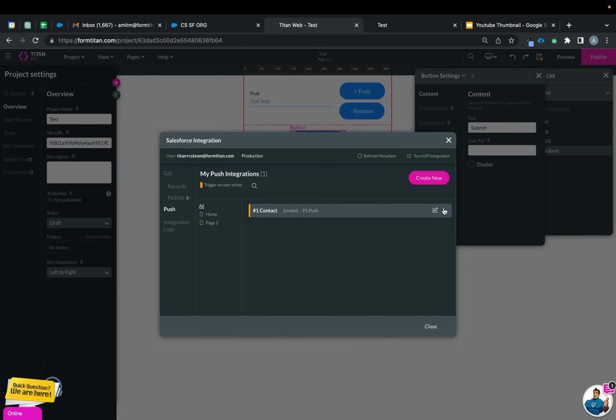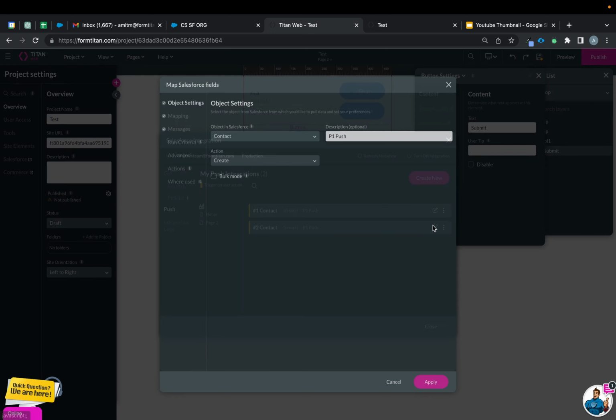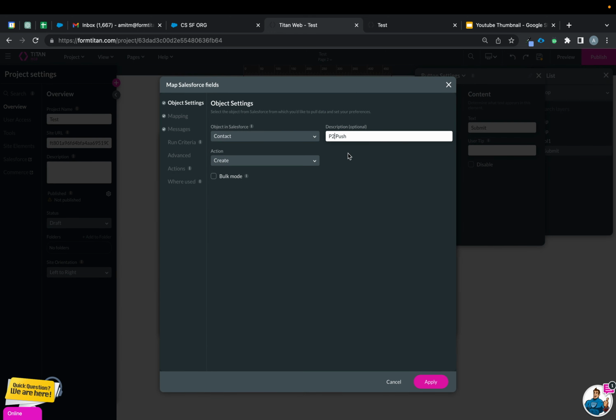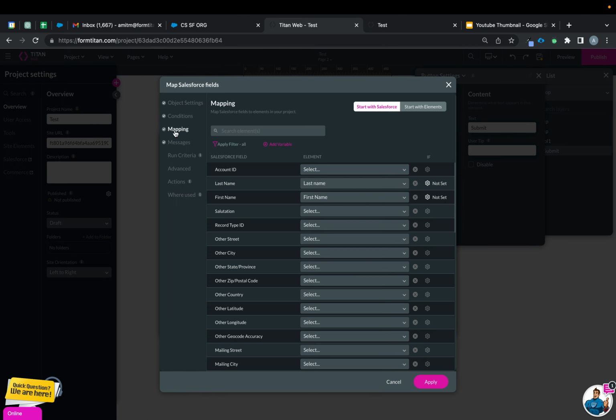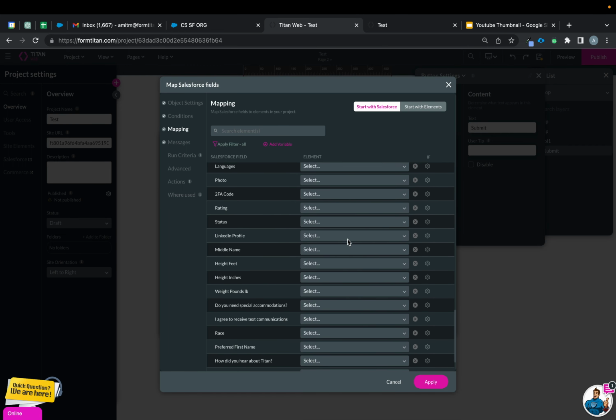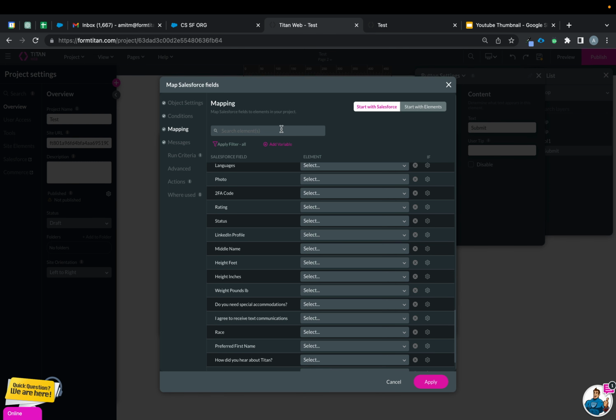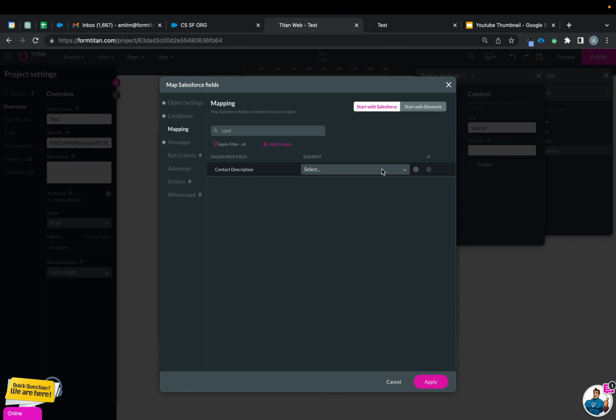In fact, we can clone this one, but this one will run on page 2, and instead of create, it will do an update. And the condition is contact ID equals page 2 contact ID. And then in the mapping, you just keep the mapping, which is contact description. We remove this and you map the variable. And the variable is the P2 collection ID, because that one is collecting all the fruits.